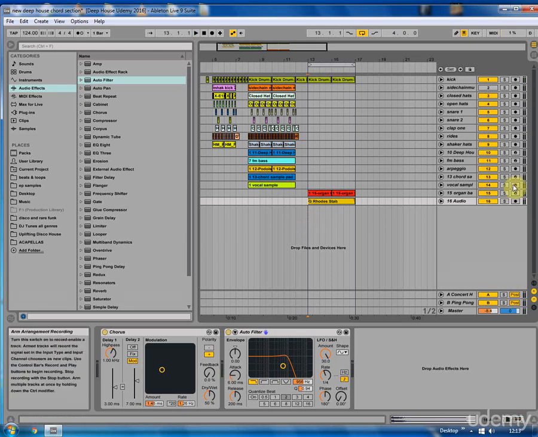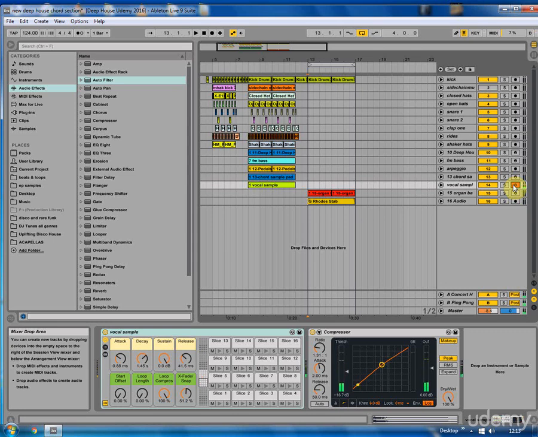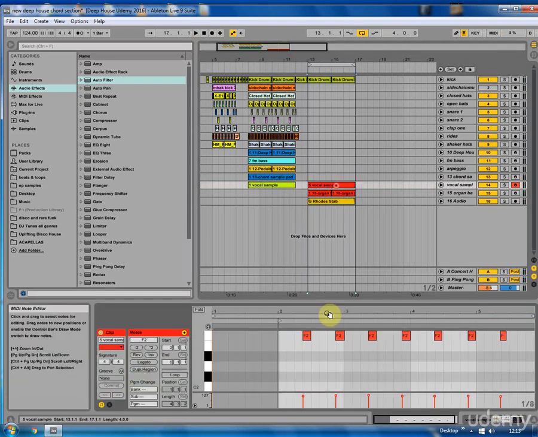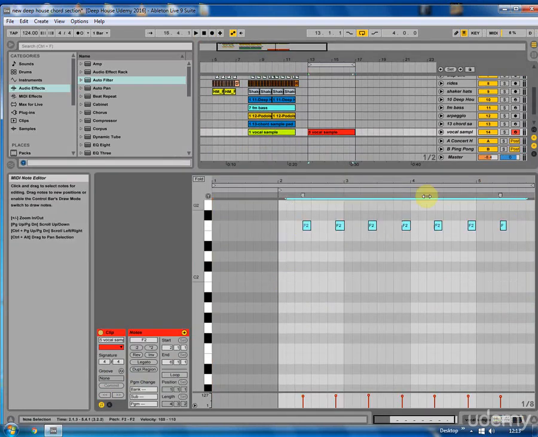And then what we could do is go back to the vocal sample, and on my keyboard it's on the second octave on the F, which is this one. And all I'm going to do is record in a little stab of that vocal there. Like that. And again, it's just a little bit of character for the track. So, as the track goes along, we'll change the vocals again and cut it up and so forth.